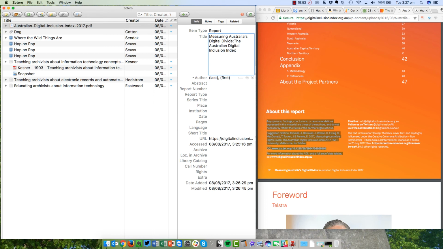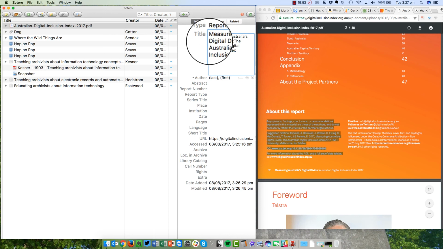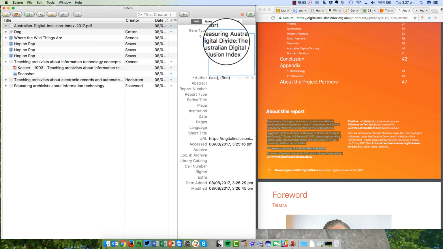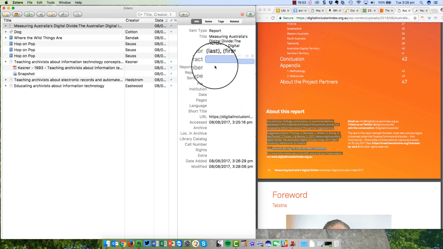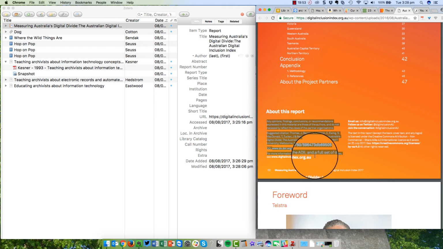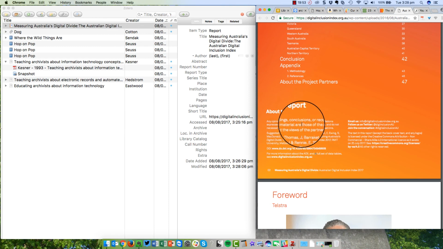Now, I have made some decisions with that. I'm not going to put a full stop; you don't put a full stop. I've decided that digital divide is a concept, so it needs proper noun capitalisation to show it's a proper noun concept, and Australian needs capitalisation, and Digital Inclusion Index is an object that should be capitalised. Often you wouldn't have capitals so much, you need to have sentence case. So I'd put my authors in, I'd put my report type, series title, place, all the information that usually you can find out from some imprint information that it has.